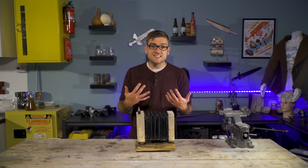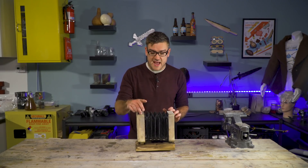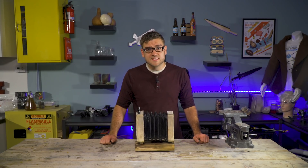Right now I just have store-bought film in here, and that'll do just for the test. But eventually that is going to be the real challenge — making the film from scratch. So over the next few weeks and months, I'm going to be slowly improving and adding to this camera to get it up to a higher spec, and eventually add the film so I can finally take my selfie.